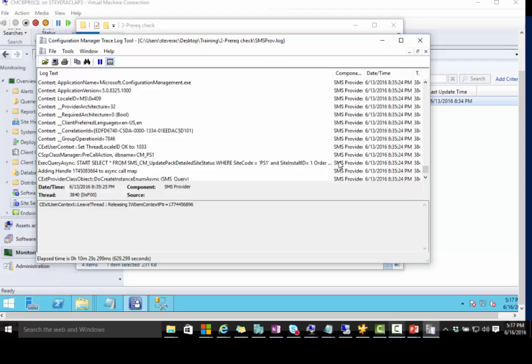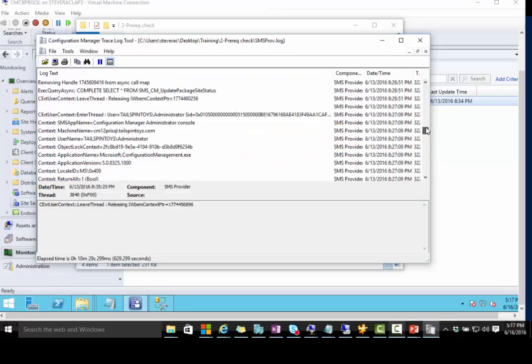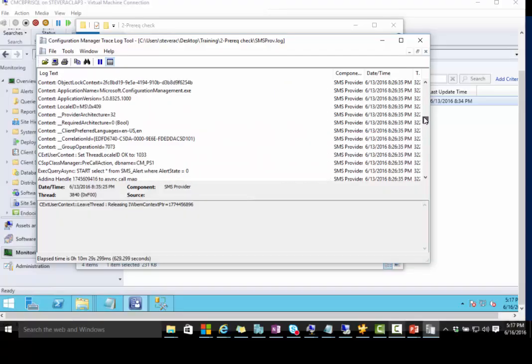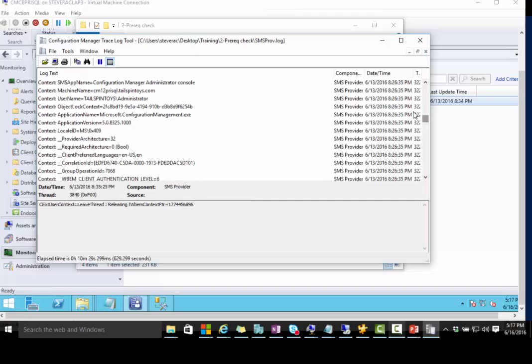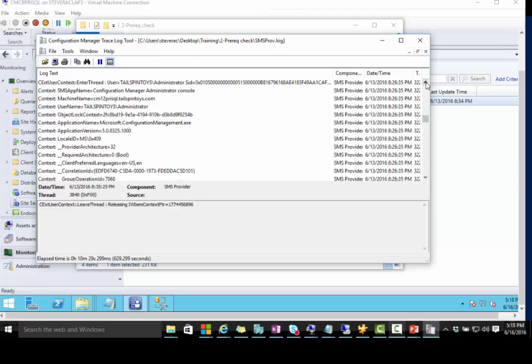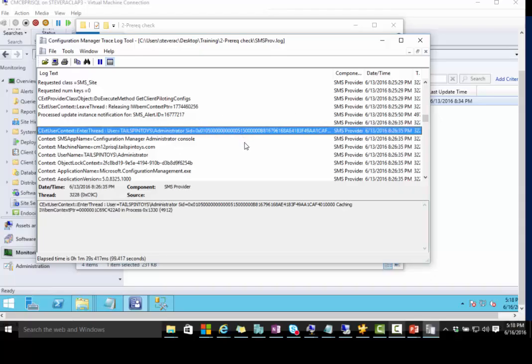So these logs, anytime you look at the logs, it's a good idea, especially if you're trying to track a process, to figure out what time that process actually started. And then you can use that as a starting point for looking at the log. So in my case, I kicked off the prerequisite check when I captured these logs at 8:25 and 30 seconds. So I know right around here, probably a little bit before, right in this area, this split is where I had done that. In my site, just a lab system. It's pretty easy to track.